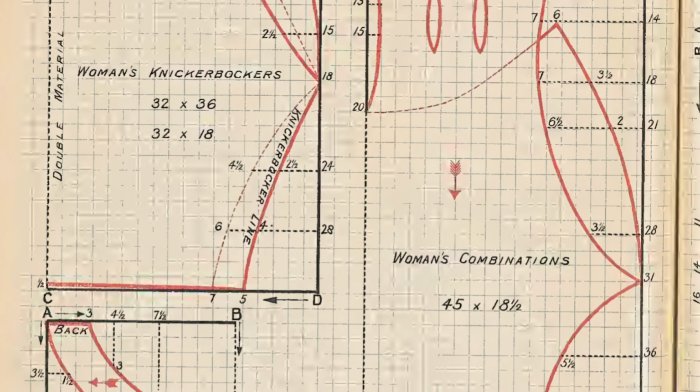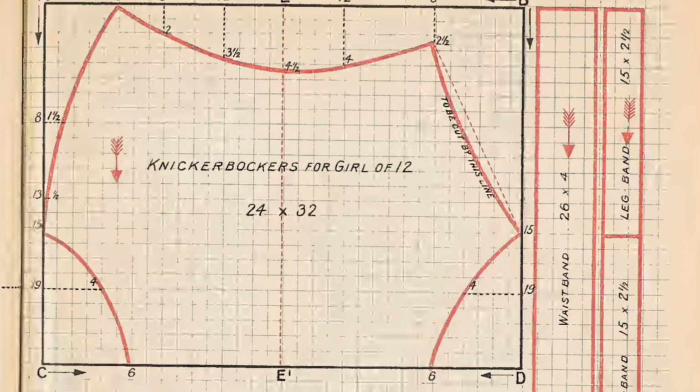In Bernadette's video, she does show the extra insert for the overlap that goes on the crotch. I don't think that's actually right. I think that pattern piece is the back crotch, and then the part that dips in like that is the front, and there's not really an overlap. They just built that into it when they were cutting it. Like the girls' drawers for age 8 or whatever, it is patterned so that the center back seam curves out more and the center front seam curves in more.